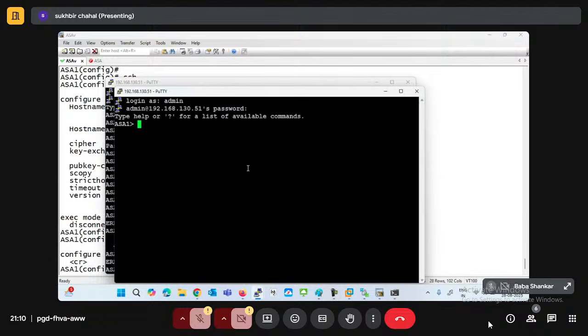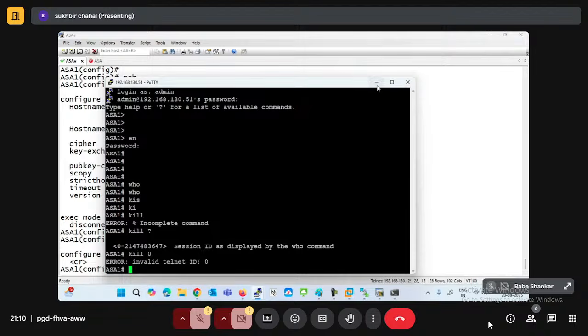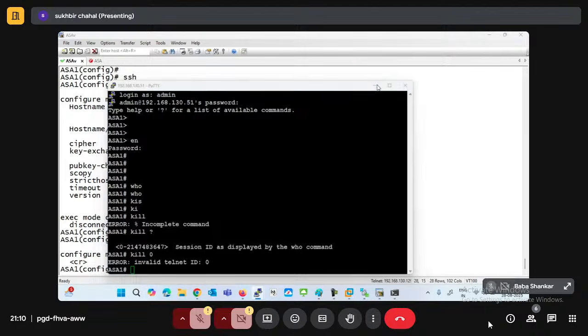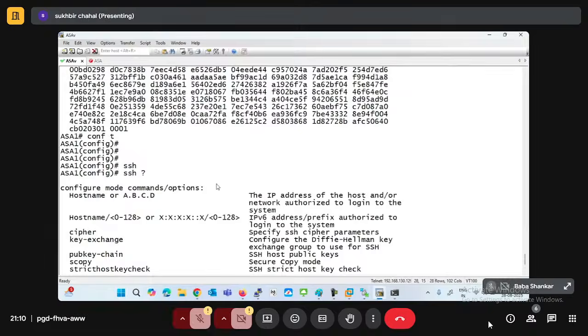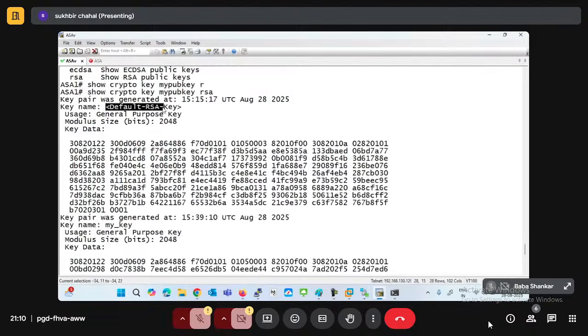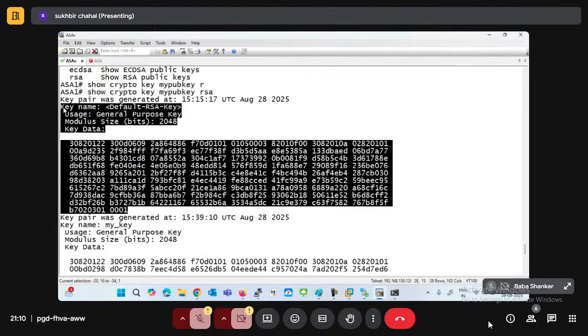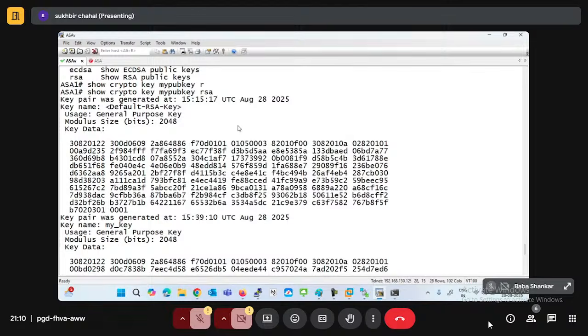But in the case of physical ASA, if you are going to create your own key, this will not work, because ASA works only with the default key. If you are using the default key, only at that time can you take SSH of the firewall. If you create your own key, it will not give you access. So this is the challenge with the physical box. Okay, so you have to make sure about it.